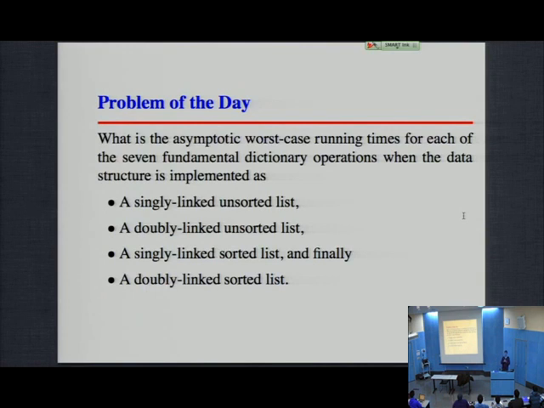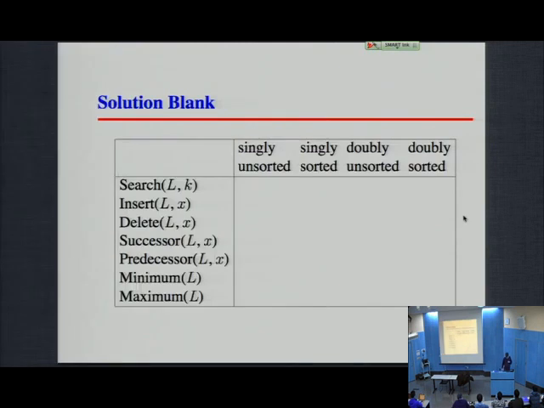We are going to alternate the choice of is it singly linked or doubly linked, and whether it is sorted or unsorted. That together gives us 4 different flavors of dictionary implementations. For each one of these, we want to look at the worst case complexity of these operations. Any questions about that?